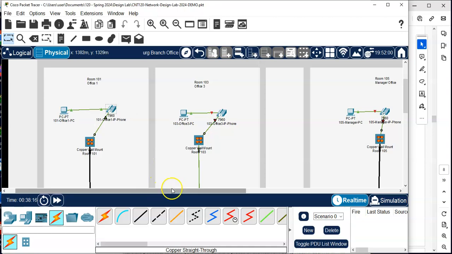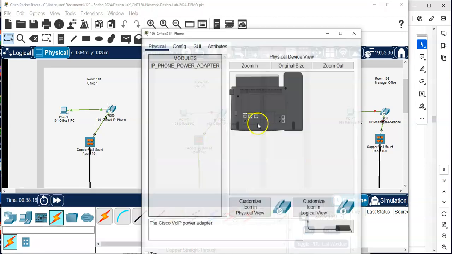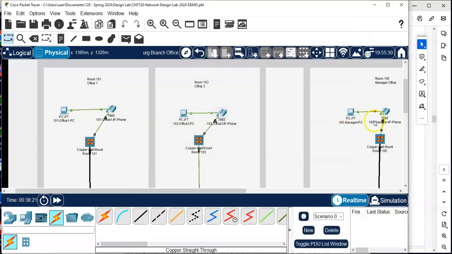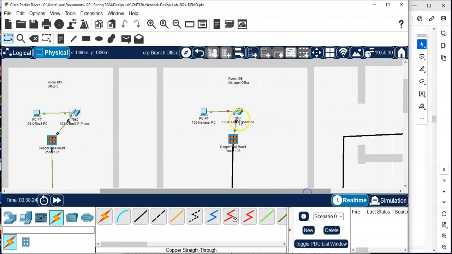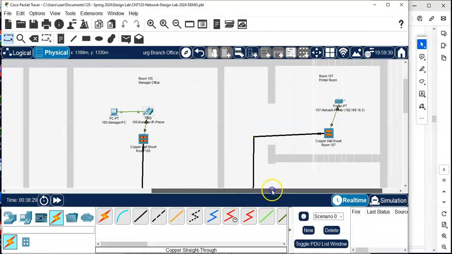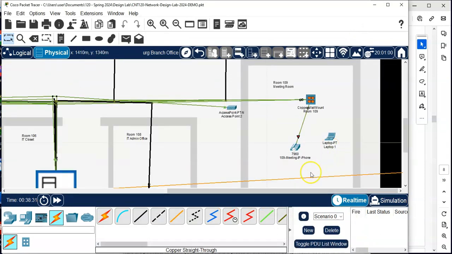So it's going to take a minute to do this, so I'm just going to work around the building and literally just power every single one of these on. Just going to go right around the building here and power all these guys on. Plug the power cord into each one. And by the time I get around the building, the first one should be close to done or close to booting up. Oops, got ahead of myself.